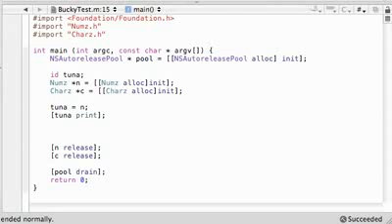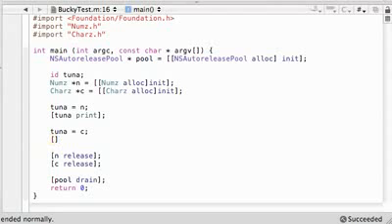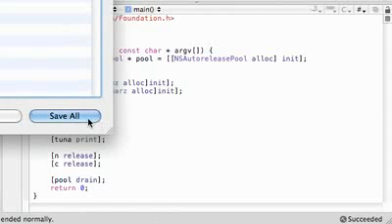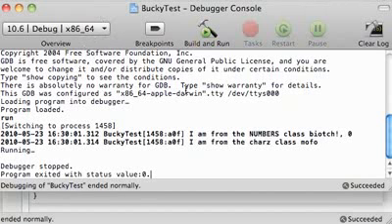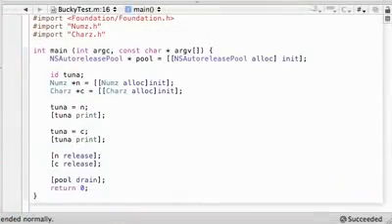But say we were tired of that, and we want to set tuna equal to an object from another class. We want to set it equal to a member from the characters class. So does this mean we can actually change it halfway through our program and call methods from the characters class? That would be crazy if we can do that. Let's go ahead and build and run that. Save, and whoa, check this out. Halfway through the program, the same object belonged to the numbers class, and then it switched, and now it started calling methods from the characters class. That is pretty cool right there. That is some pretty awesome stuff.